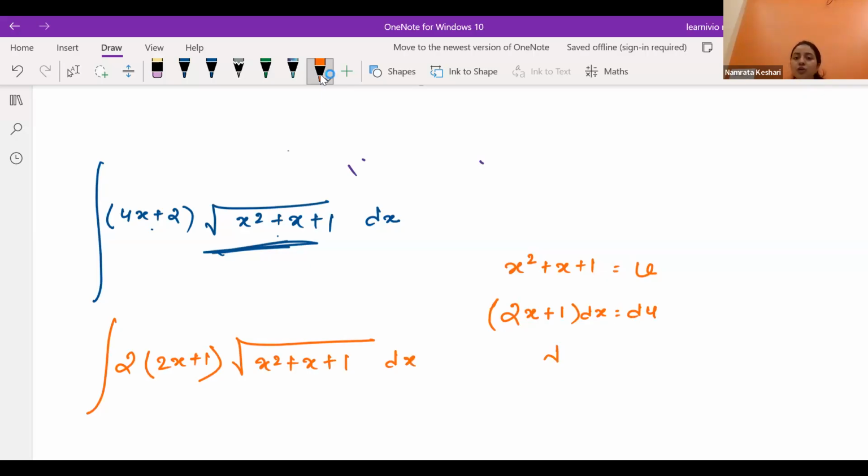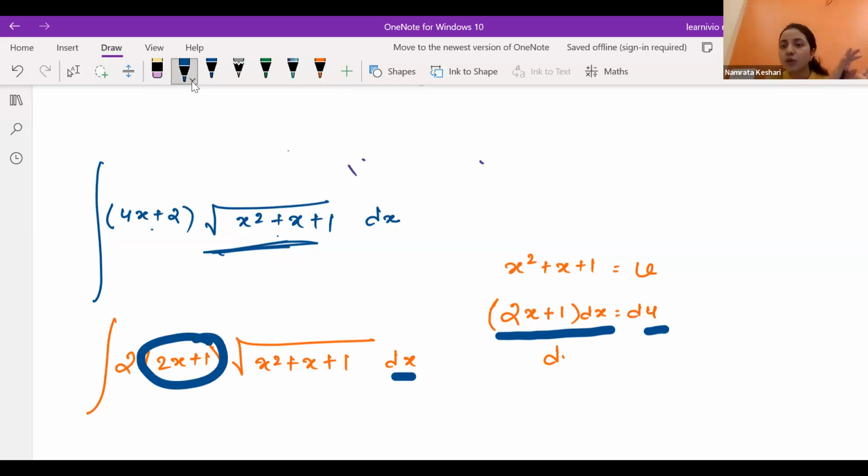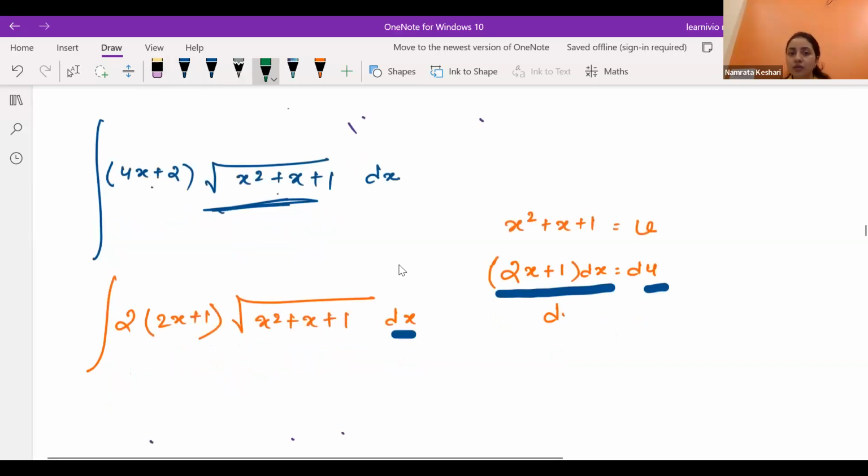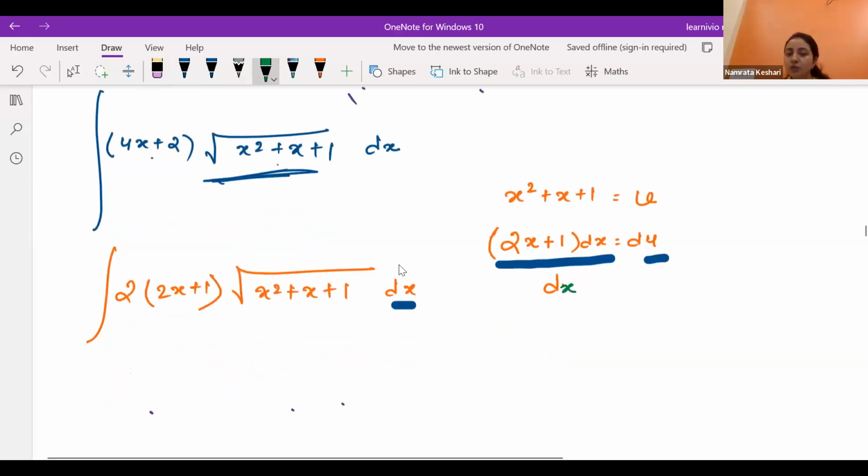So we will be writing, if you understand, Annapurna, you can write 2x plus 1 dx as du. You can think that this 2x plus 1 and dx combined together became only du. If you understand like this, great. If it is creating confusion, then you can just write it in the denominator and then you can cancel out. Are you getting it, Annapurna? You can also write it like this. dx is equals to du by 2x plus 1. Getting it? Yes.